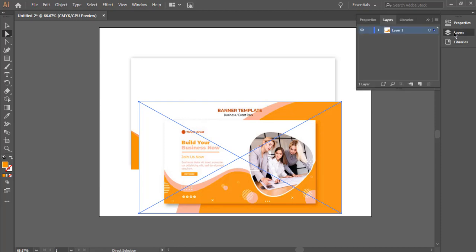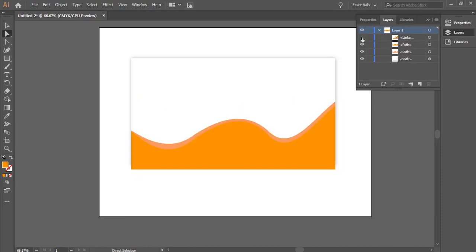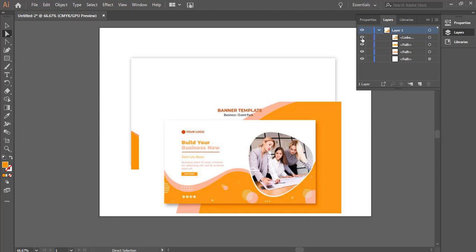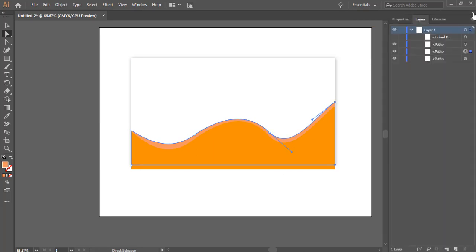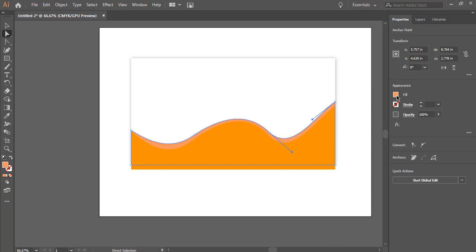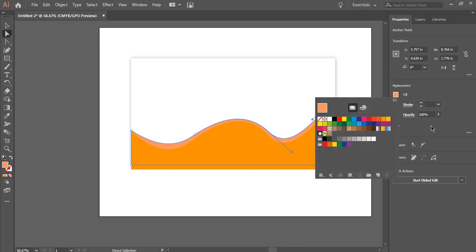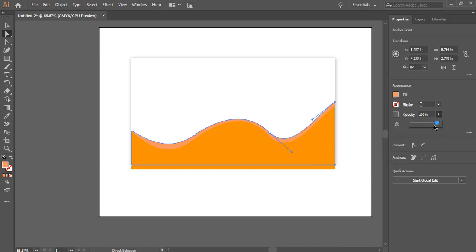So I can come to layer here, a file that I don't want to see, and use this to turn it off, on, off, on. Okay, so now what I want to do here is to adjust the back one, coming to the properties here, then the fill color, I want to reduce the opacity.